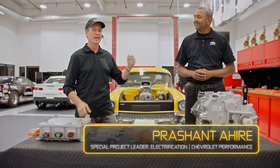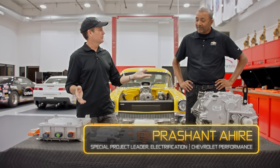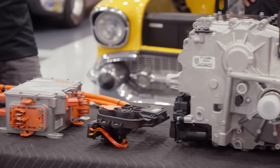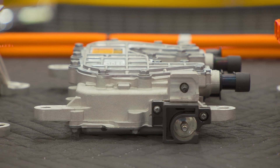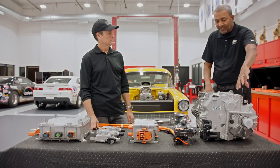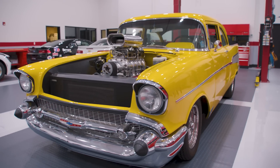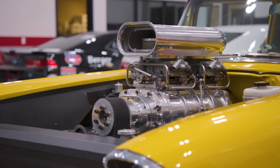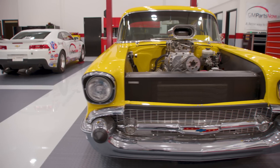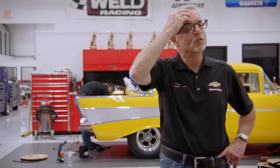We're here with Prashant from Chevrolet Performance, and he's going to walk us through the basic parts. There's a battery system and some cooling pumps and different things, but this is really the heart of the new E-Crate we're putting into Project X. This motor, in the production world for GM, is designed for a rear axle with two half shafts, but we're going to modify that a little bit for Project X to spice things up. This is replacing the engine and transmission currently in X. One of these half shafts will drive your prop shaft or drive shaft, and you keep your conventional drivetrain. Do I want to talk about the traditionalists? They're going to hate it. How do we soften that blow? We don't.